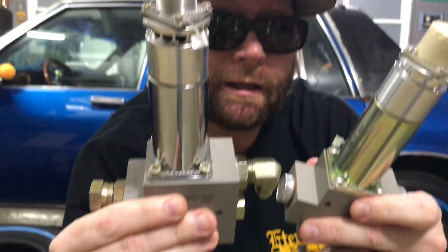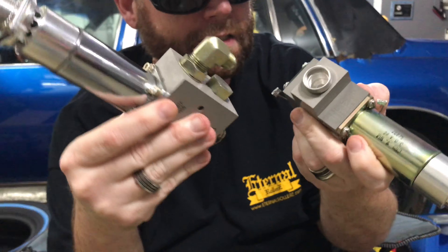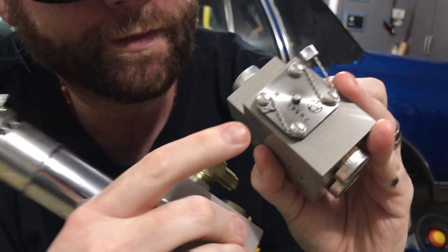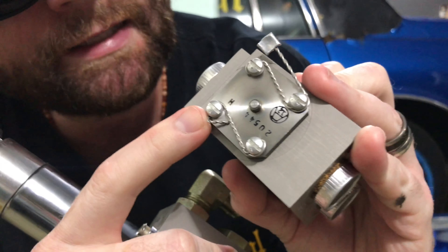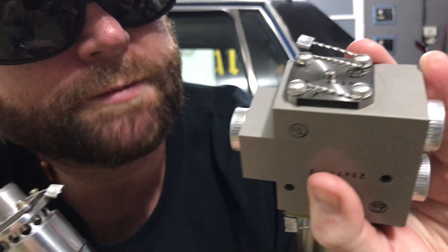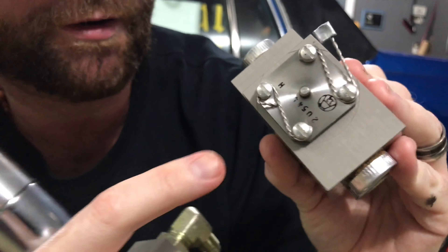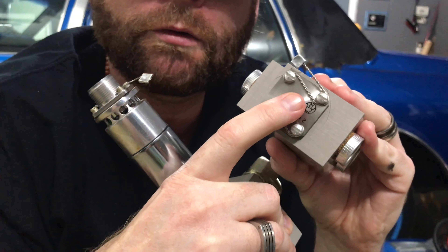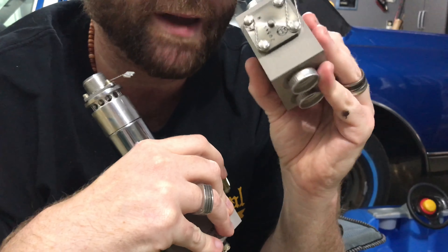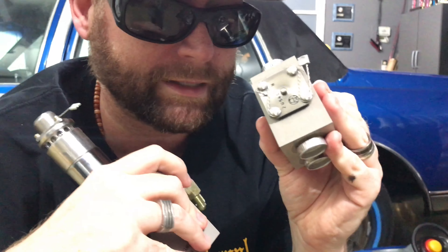They're both wired shut on the dumps. The other big difference is if you look at the bottom of these dumps on the regular duty, it has the flathead screws and the base plate is pretty thin — basically the plunger sticks out here. Just a quick note: do not push these in if you've got a stuck dump. You're better off servicing it than pushing it in if you get a dump that sticks.